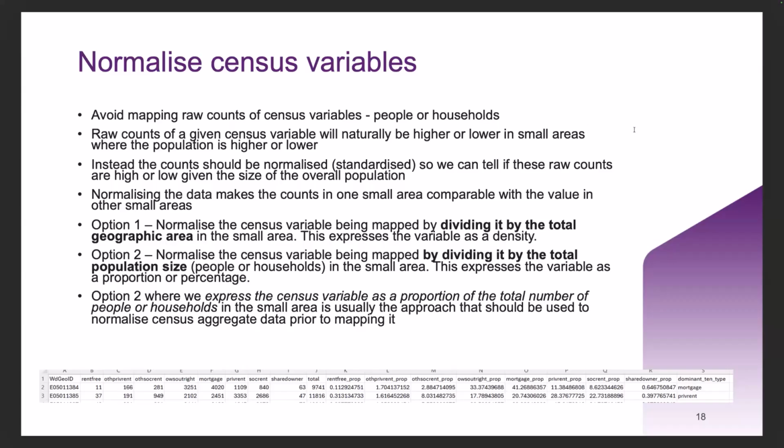And again, in a spreadsheet application, we can do that by doing some simple data manipulation. So we would have the count of our private rent here, and we have the total, and dividing the private rent by the total, and then multiplying by 100 would express it as a percentage.